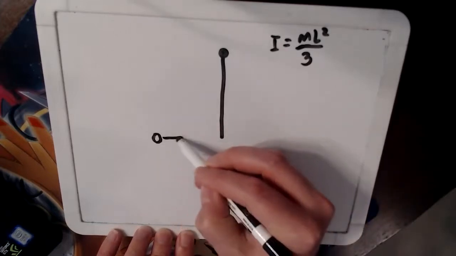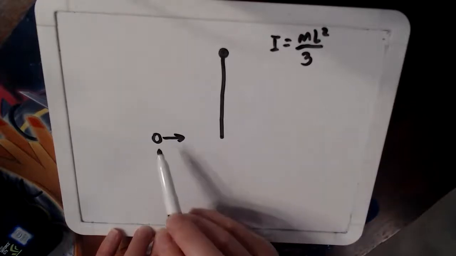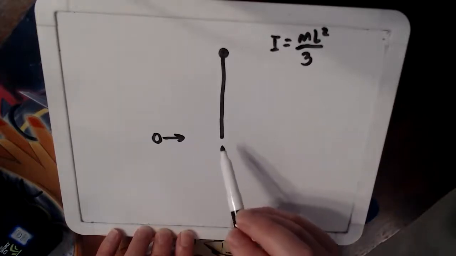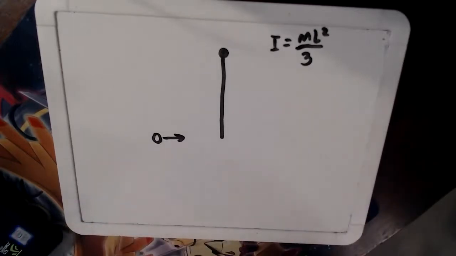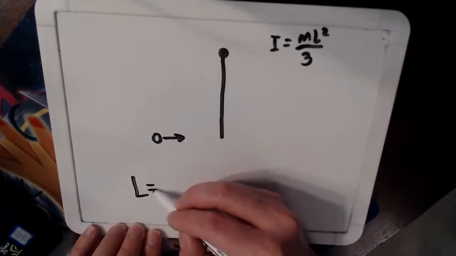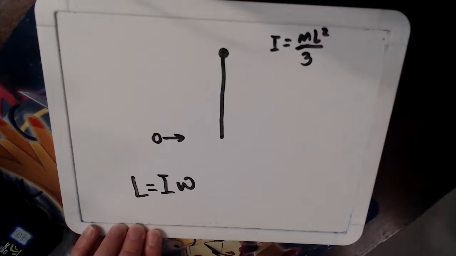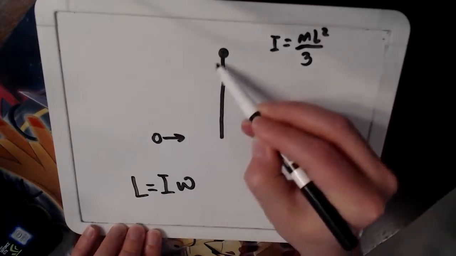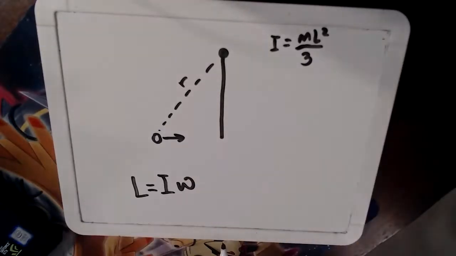So there's going to be a collision. And when we think about a collision, we have to think momentum. So how do I take a linear traveling object and turn it into a rotating system with momentum? We want to figure out how we can identify the angular momentum of a point mass. And we know that's I omega, where r would be the distance from the pivot point, and the pivot point's all the way up here. So right now, the r value is right there.